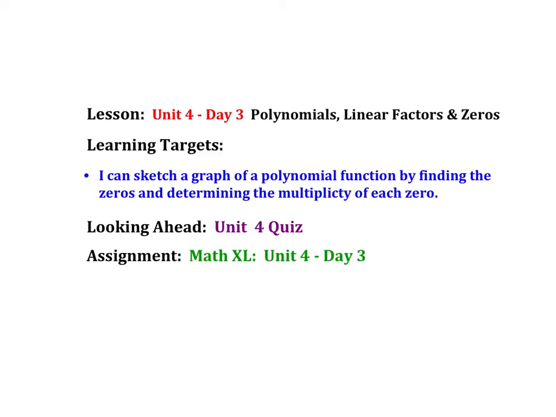Hey there everybody, in this video we're going to be graphing polynomials by hand using linear factors and zeros. So linear factors are when we break polynomials down into x plus something or x minus something. As we hopefully remember from Unit 3b, anytime you know a factor for a function, you also know a zero, aka an x-intercept. So what we're going to be doing is a whole bunch of factoring today with polynomials so that we can get x-intercepts, and we can use what we know from the previous lesson about the general shapes. That way we can sketch our graphs.